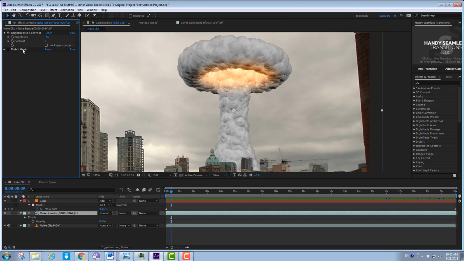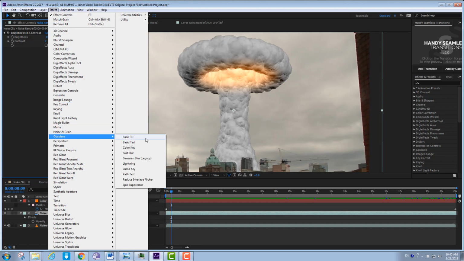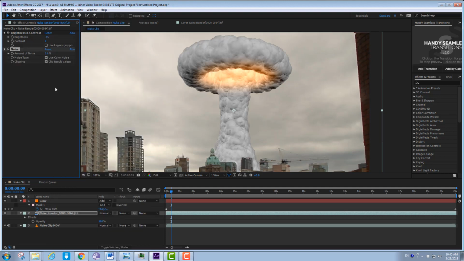The way we're going to do this is Effect, Noise and Grain, Noise. Let's just put it up to 14%. Okay, let's maybe even make it 11. We're not going for super perfect today. Now look at how defined these curves are, but look at the clouds around it.